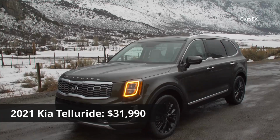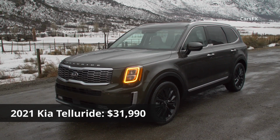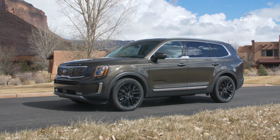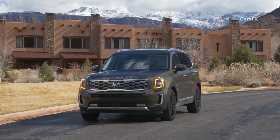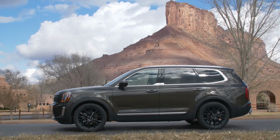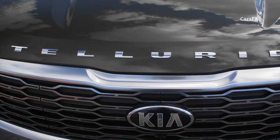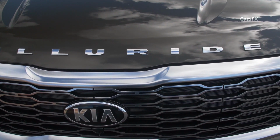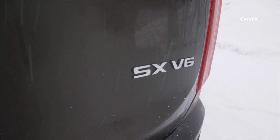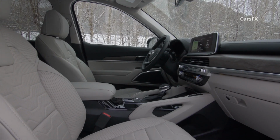The 2021 Kia Telluride. The 2021 Kia Telluride is a great 3-row SUV with an upscale interior, airy seating space for up to 8 passengers, and a vast cargo hold. It's loaded with active safety features like blind spot monitoring and automatic emergency braking, and it offers an easy-to-use infotainment system. Within its class, the Telluride has the best combination of passenger and cargo room, safety and reliability, and available family-friendly features, which makes it one of the best 3-row SUVs for the money because of its solid combination of quality and value.